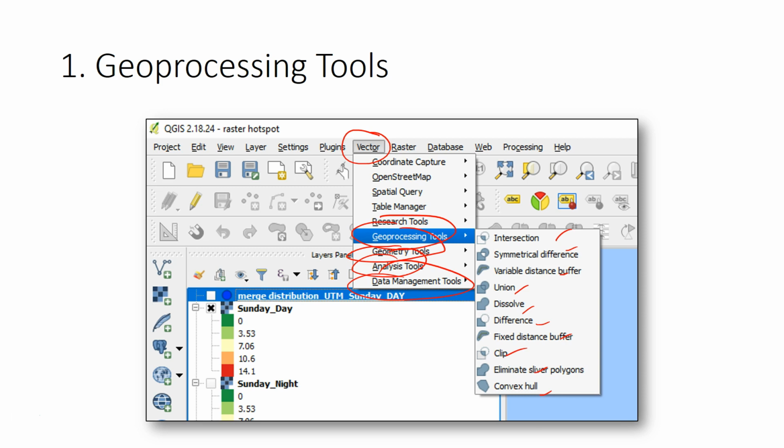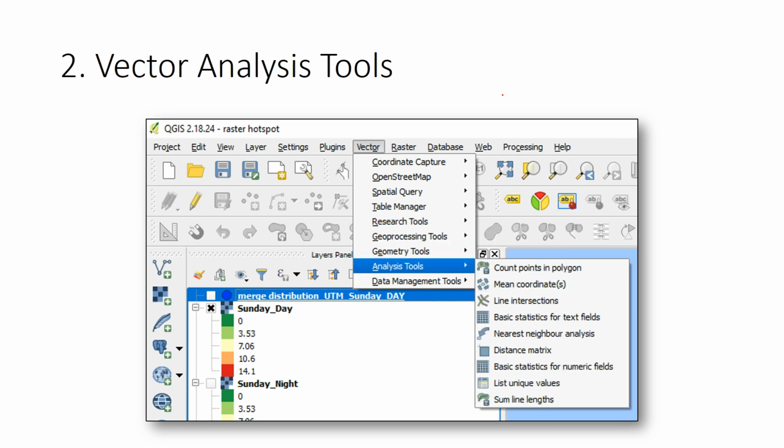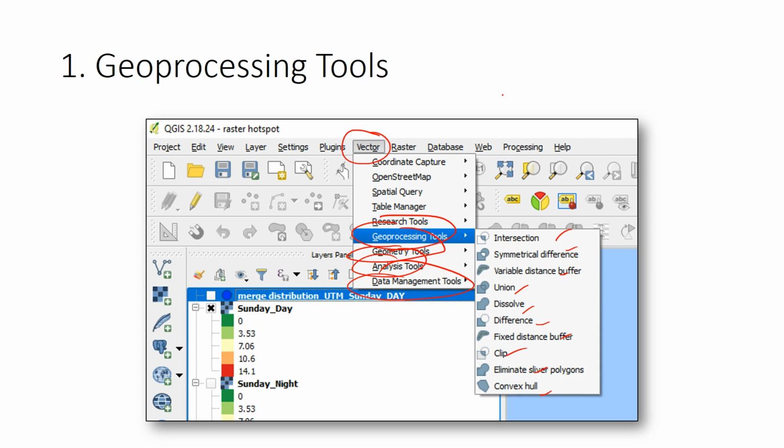But I think that if you just read the text description, I don't think you really can understand. So it's good to watch a video and also think about your research questions. For each of these tools, after you read the description and watch a video, start to think whether you can use this tool for your project. For the vector analysis tools, you can see there are so many of them. For the geoprocessing tools, I already made a video to show you almost all of them. I skipped a few because those are not very useful for you.